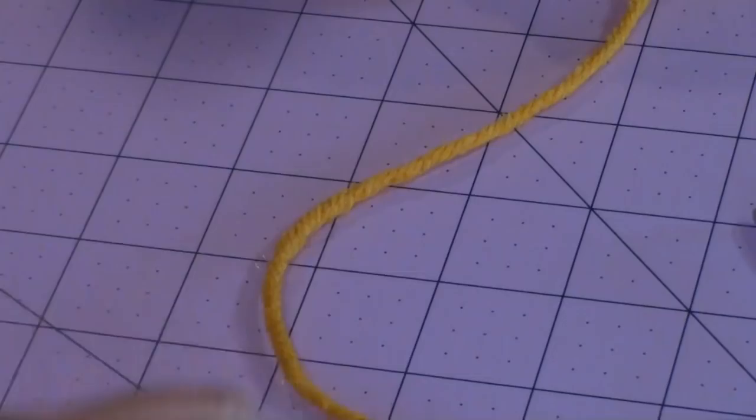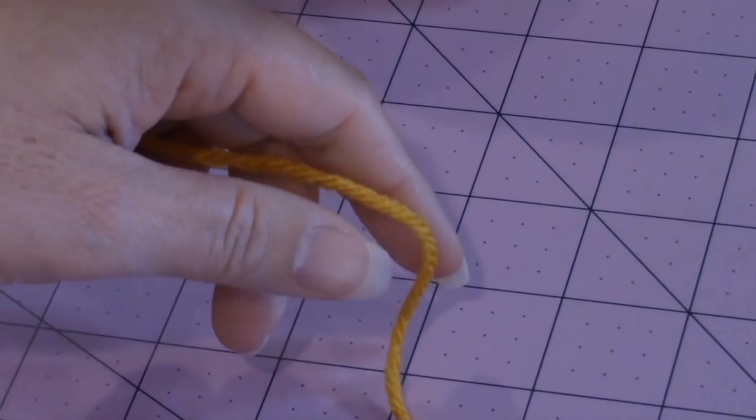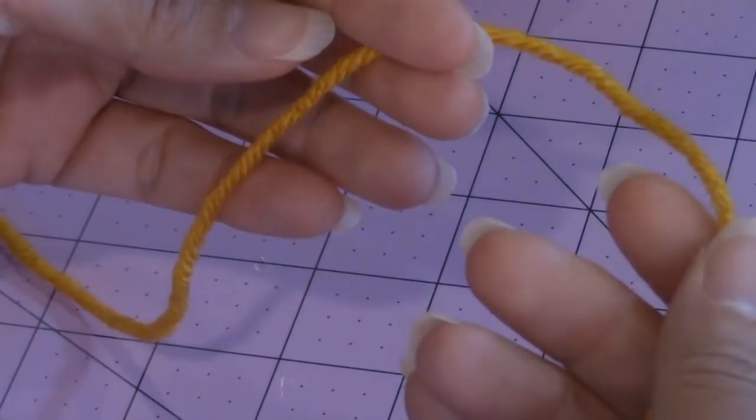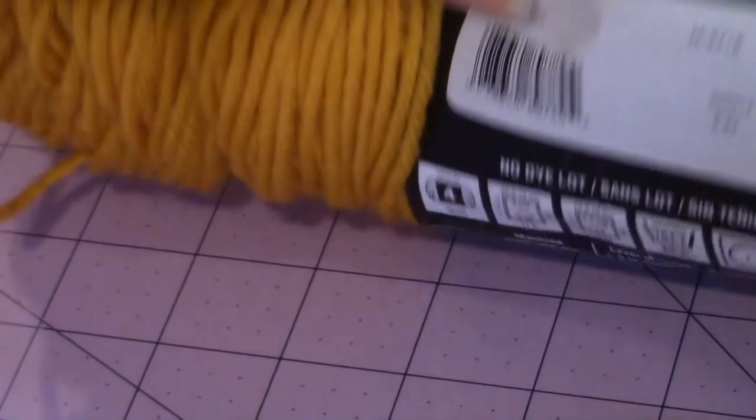So now I'm going to demonstrate how to make the collar, the name tag actually for the collar. And you can use whatever gold or yellow colored yarn that you want. I used Pound of Love Yellow for the boy dog. But on video tutorial, I'm just demonstrating with my Red Heart Super Saver. And this is just a gold colored yarn. And here's some information about this yarn.